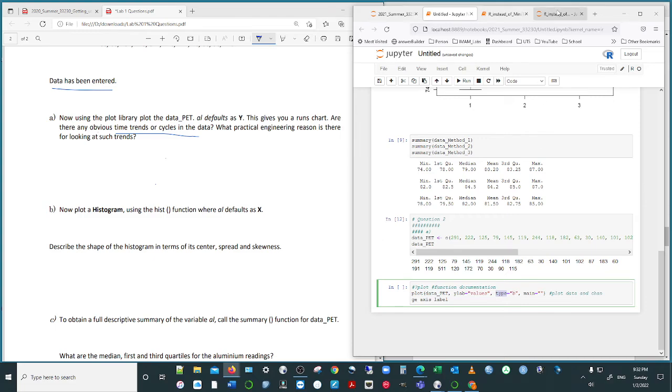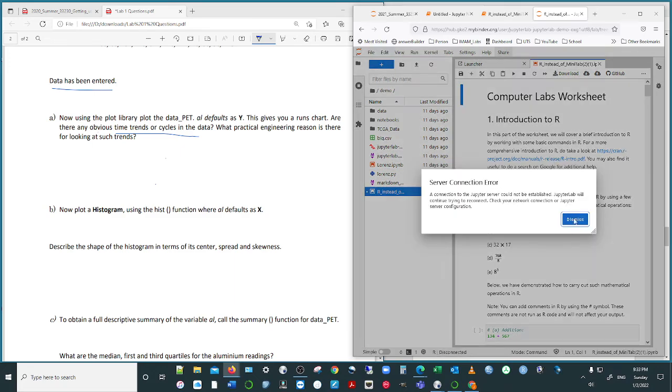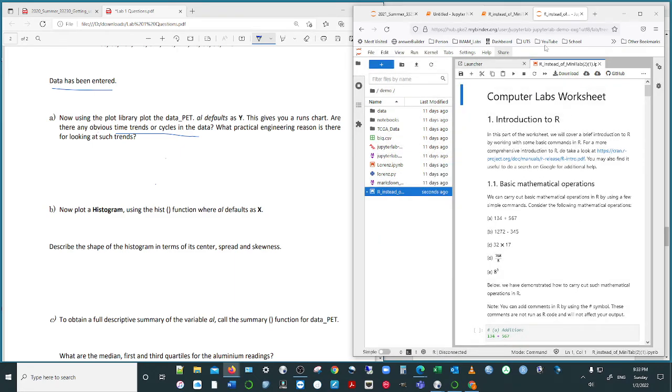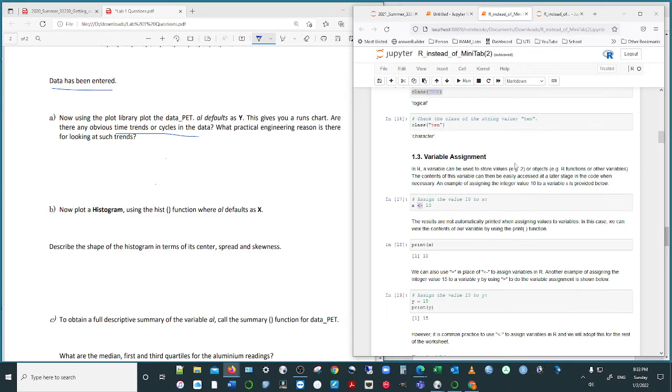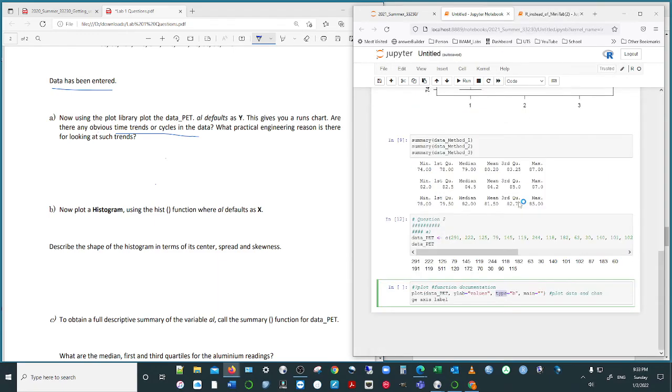When you have a look at R instead of Minitab, you can go to this intro document and you can find those kinds of things, like types. Okay, that's at the very top of that document. I will close that one. So that's that one, you can have a look at that. So the type, and there's different types, there's heaps of them. So what we do is we populate that and we go ahead.